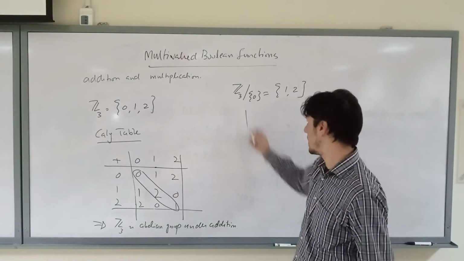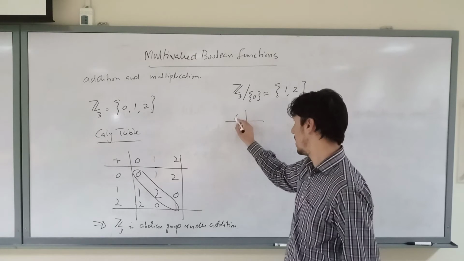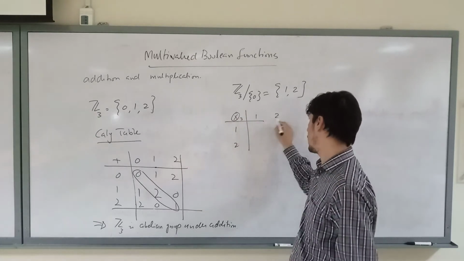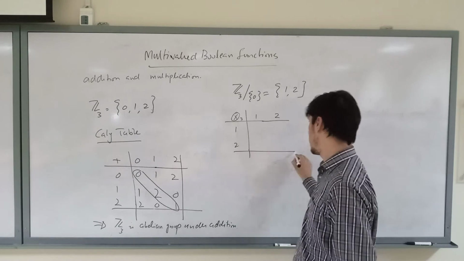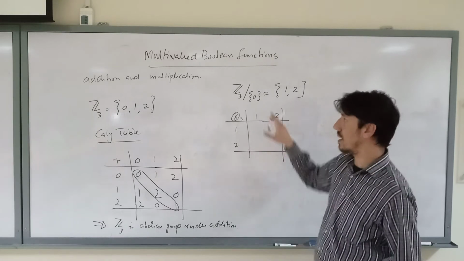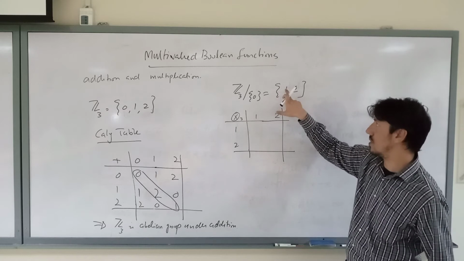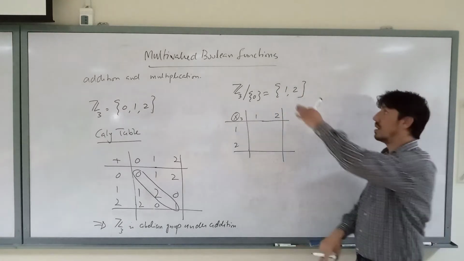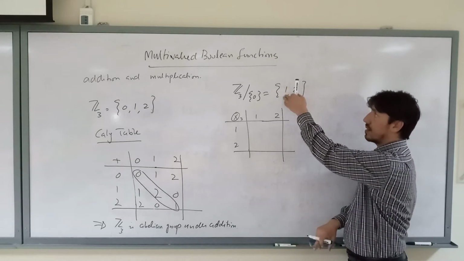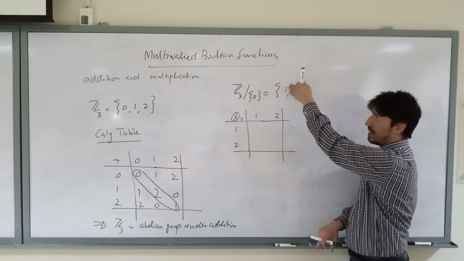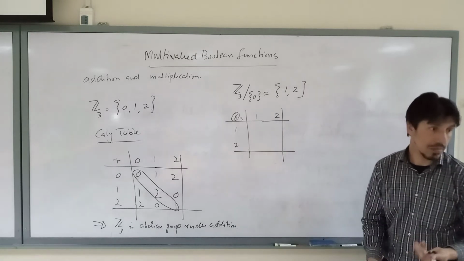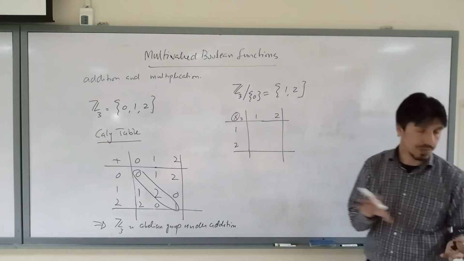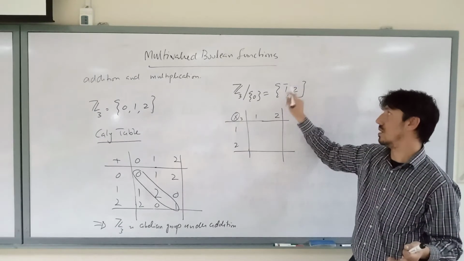In that case I just take 1 and 2. For simplicity I just eliminate the sign, but if you want to, you can place the hat sign over here, because these are modulo classes. So I just remove these, but you can put it over here like this.